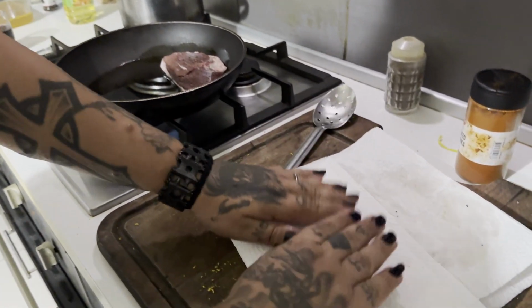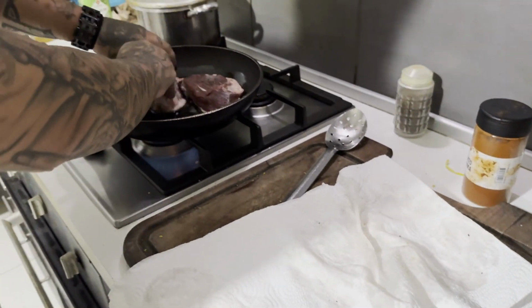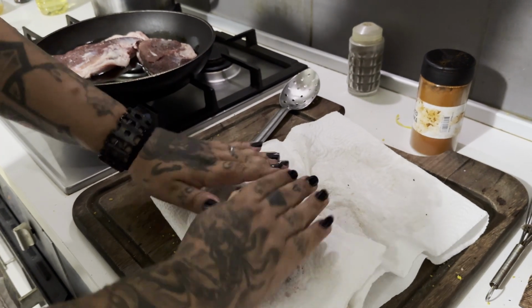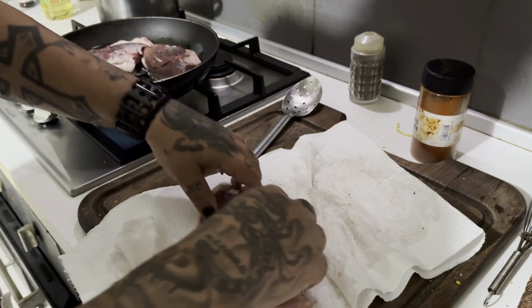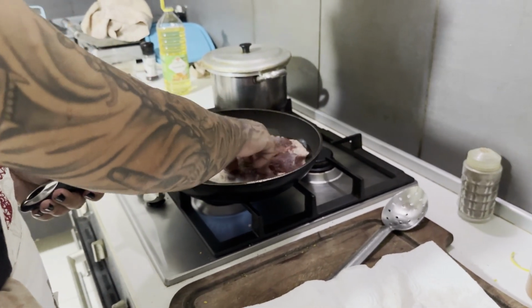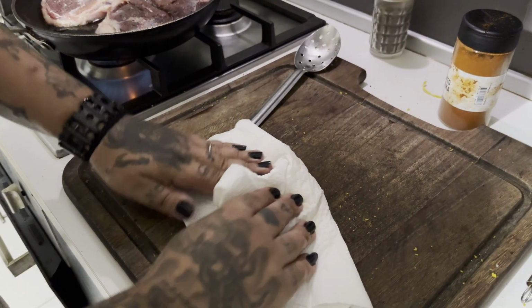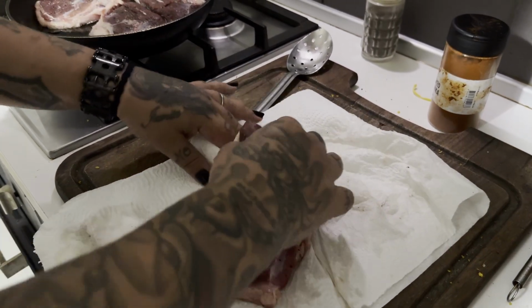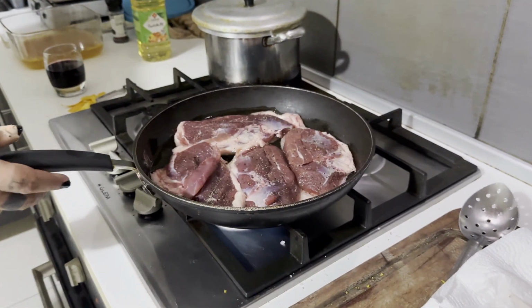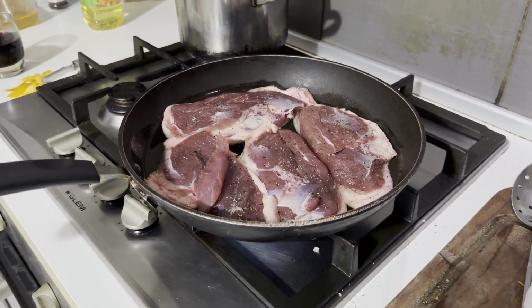Here, please. Tap again. Okay. To absorb the extra fat. Like that. At last, that one. And this one has to go right here, like that. So yeah, you can come closer. We're gonna leave them for 6 minutes on medium high.